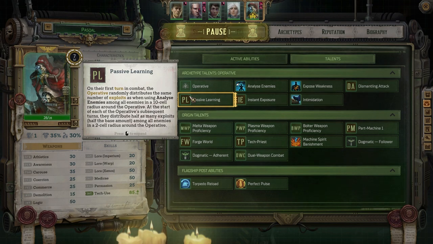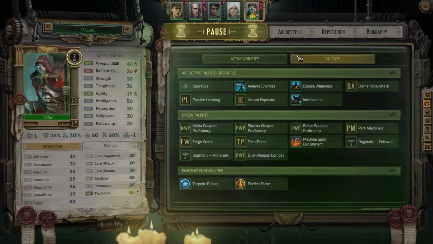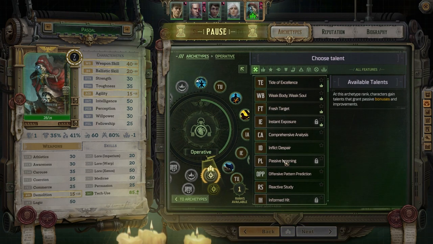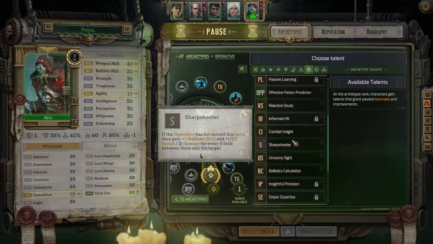Randomly distributes this. On the first turn of combat, the operative randomly distributes the same number of exploits when using analyze enemies. Right, so you actually do a bunch more. At the start of each of the operative's subsequent turns, they distribute half as many exploits among all enemies in a 2-cell radius around the operative. Okay. I think maybe I'm completely misunderstanding this, but I think Uncanny Sight is still good.